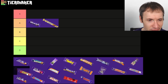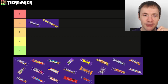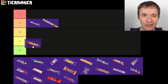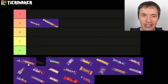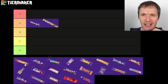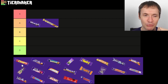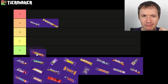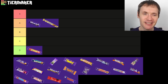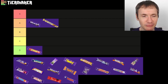As I say, it used to be, well, does it say 30p? I'm not even sure what it says there, but anyway, I think 10p is about right. I think for me this one's basically a C or a D. It's a very cheap, almost pick and mix style chocolate really, but it's not that great. I think it's only kids who would buy it because they just don't have that much money. I don't think anyone would ever really buy it. I've certainly never bought it recently. I think it's probably a D for the Chomp. It's just not that great a product. It is a cheap Cadbury's bar that's made for kids. Really, it's not that great.